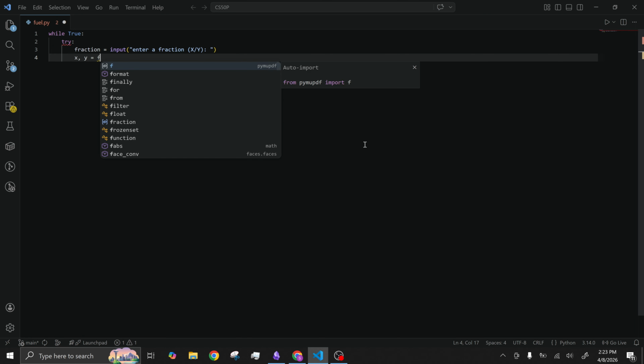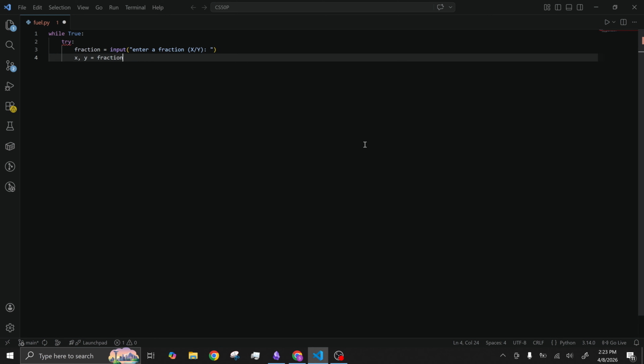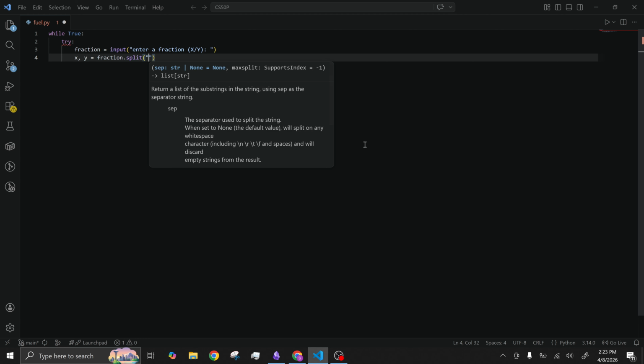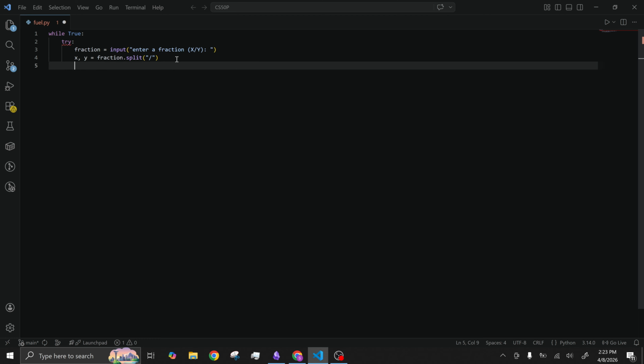x, y is equal to fraction.split, and we need to split it on the slash. So over here, if you can see x slash y, before, on the left side of the slash, which is x, that will be stored inside x, and after the slash, y, it's going to be stored in y, and we can then just convert these into integers.